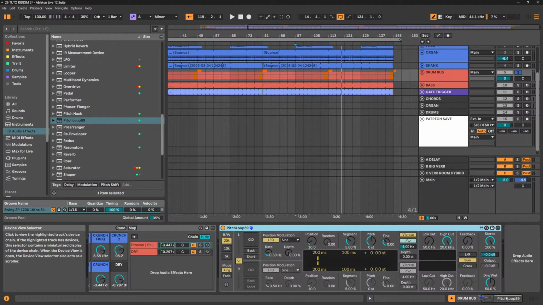So apparently we have the left side and the right side. And we have an LFO, position, random, the segment, the pitch of it, the fine pitch, a vibrato, low cut, high cut, feedback. And we have two of those lines.